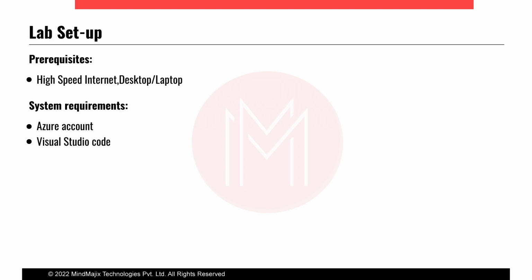And for the lab setup, we need a very good internet connection along with a desktop or laptop, obviously. And we need an Azure account as well, for which you don't have to pay anything. It is free of cost. And Visual Studio Code should be installed on your laptop. That is pretty much required to get integrated with your Azure accounts. Using just Visual Studio Code, you can run the PowerShell modules and the Azure CLI commands directly in the Azure cloud itself. So Visual Studio Code is also required as a system requirement.